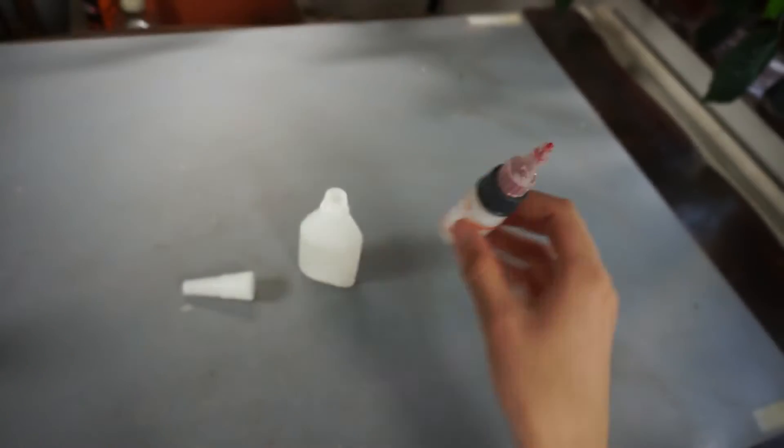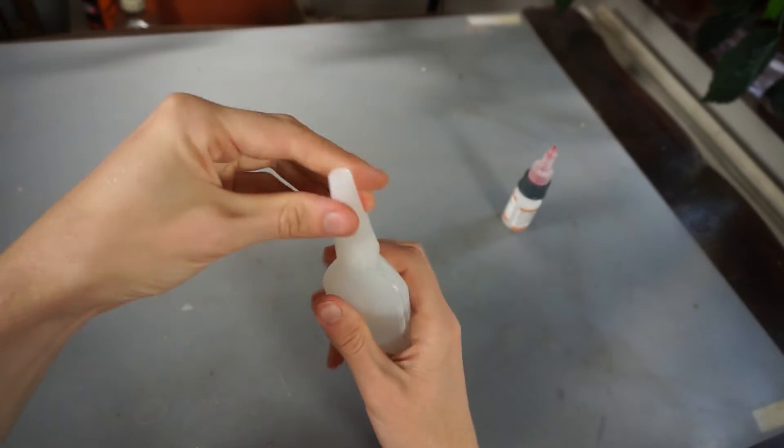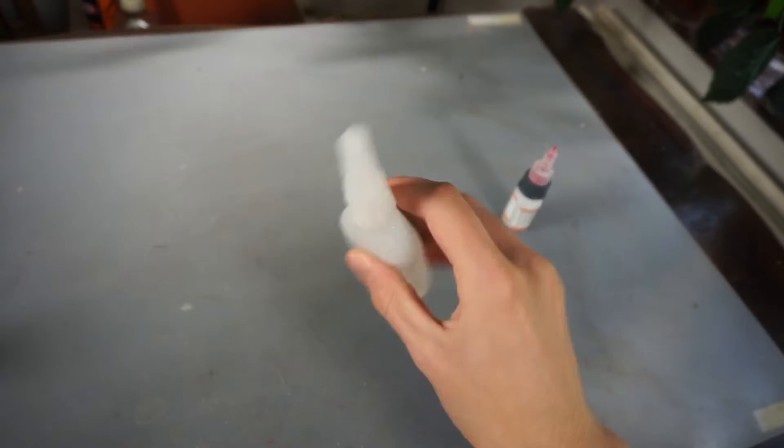So here I actually put most of the bottle in the second flask. Make sure there is no glue on your fingers and close the bottle. And now it's time to shake it around a little bit.